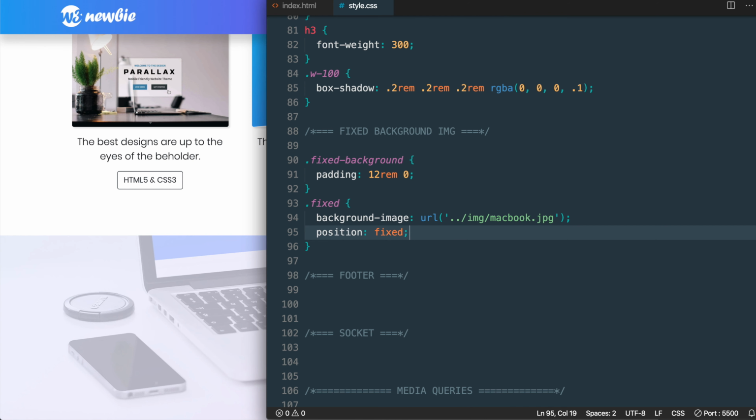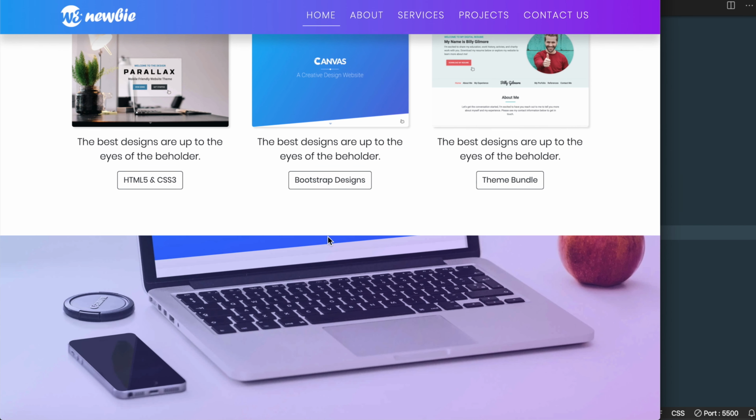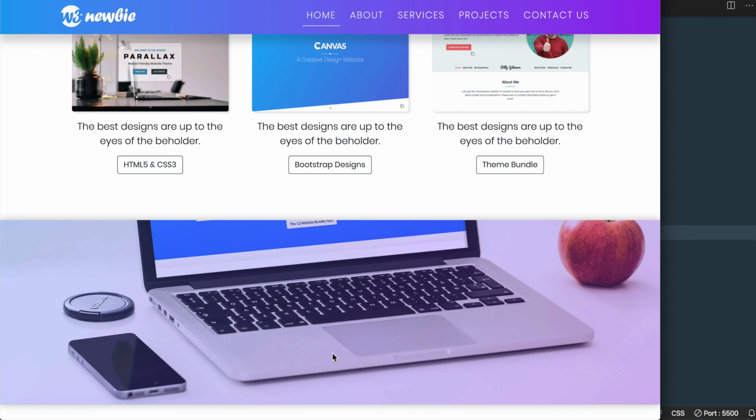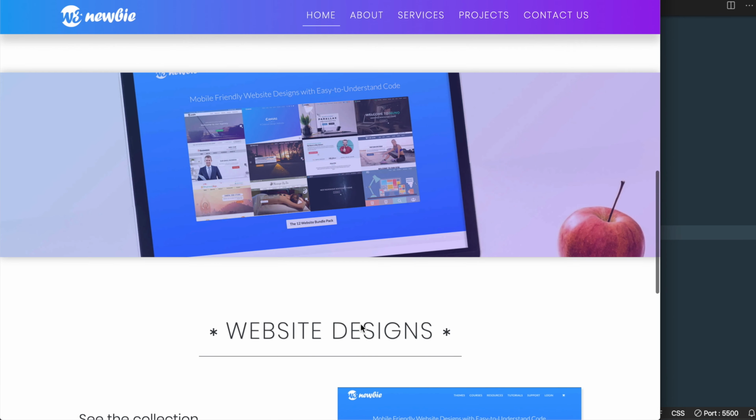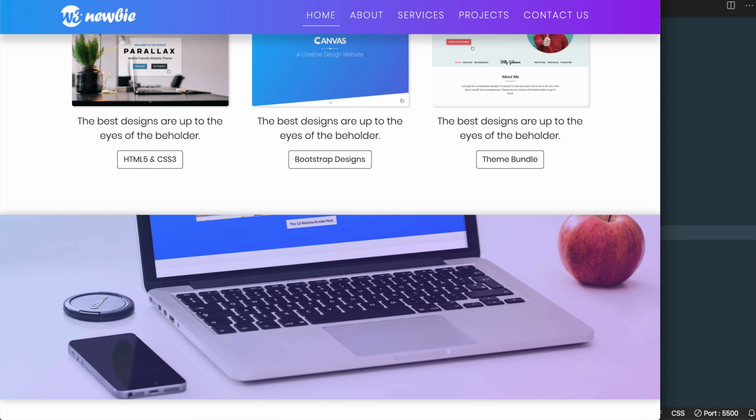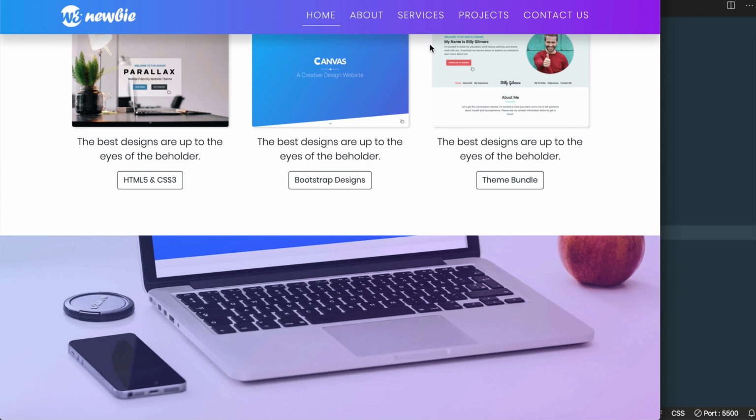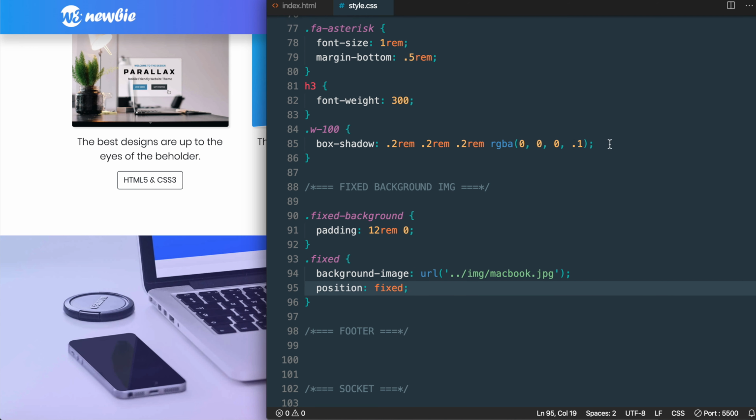So the last thing that we'll do with the fixed background section is the original has some box shadow around it to make it look like the fixed background image sort of pops out of the rest of the page as we scroll down the website. So let's take the box shadow that we used for the images with the W-100 class.